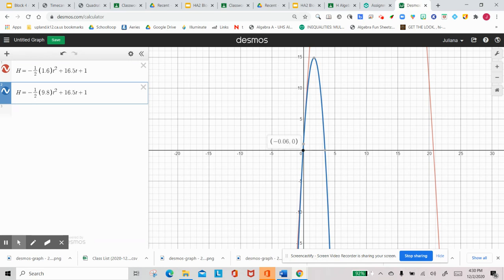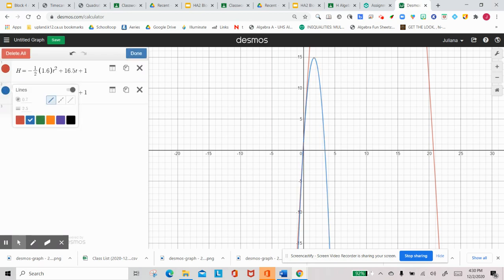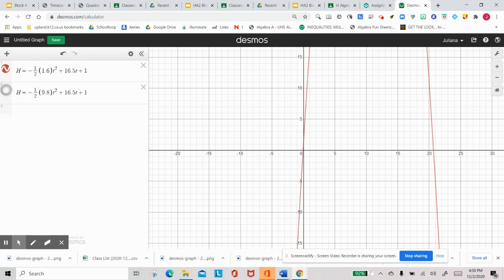Sometimes we need to hide it. So if you want to hide it, you can click on what looks like a wheel or a flower. If you click on that, this is not what I was trying to do. There you go. You can click on it and make the second equation temporarily disappear. So if you were taking a look at it, and I wanted to find the x-intercepts, it's approximately, now it's not perfect, right? But we're going from negative 0.06 to positive 20.685.